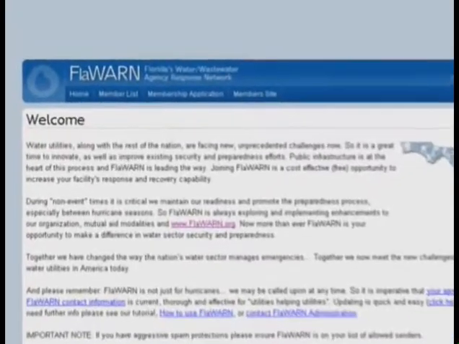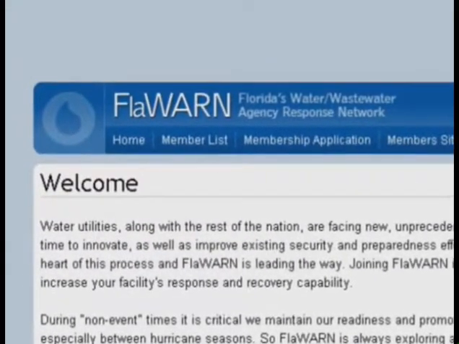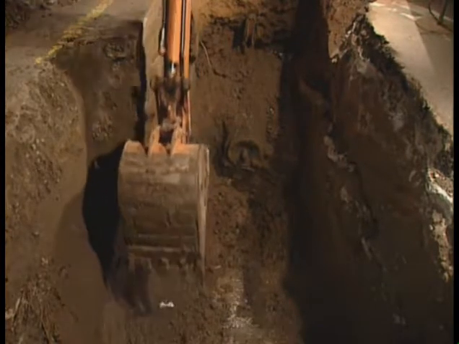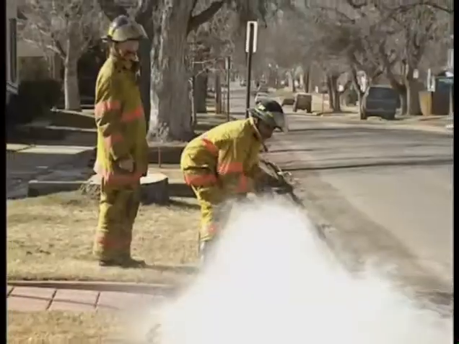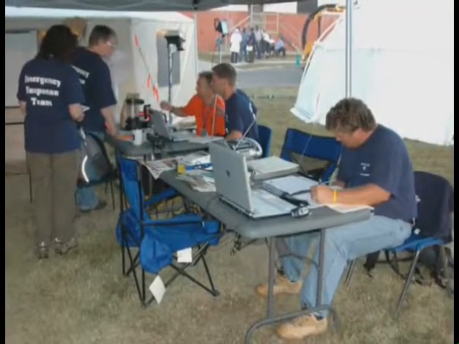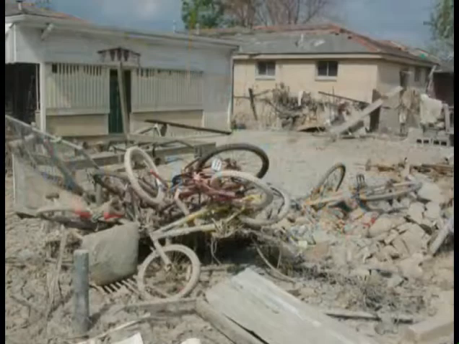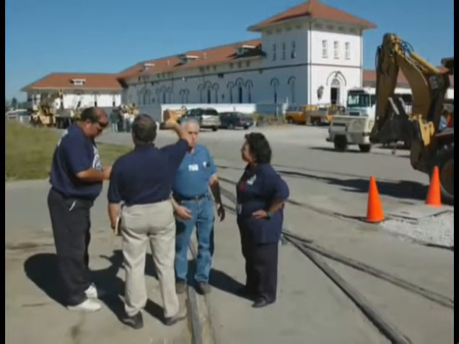WARN is a volunteer-based utility-to-utility network that prepares for disasters, then lends assistance. Early WARN pioneers understood that restoring water was critical for maintaining basic life support services like fire suppression and hospital operations. The National WARN Initiative was launched in 2006. WARN's growth into a national intrastate organization has greatly benefited communities in need as they have responded to natural disasters across the country ever since their inception.